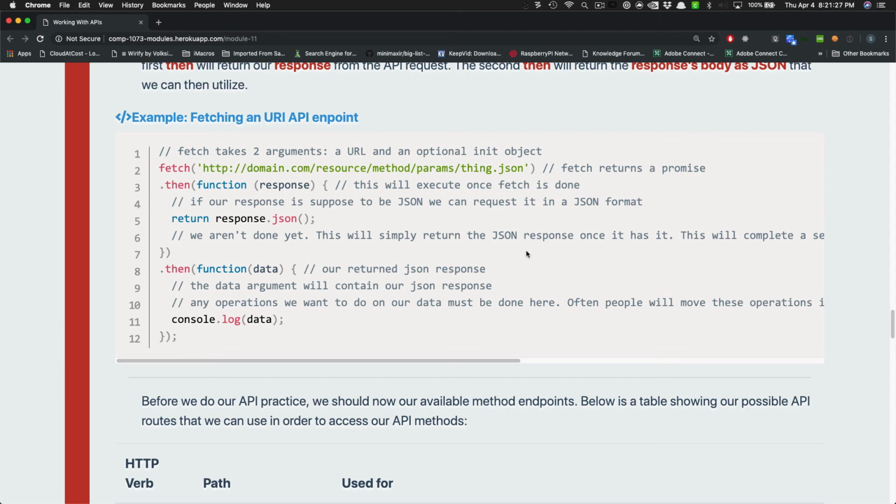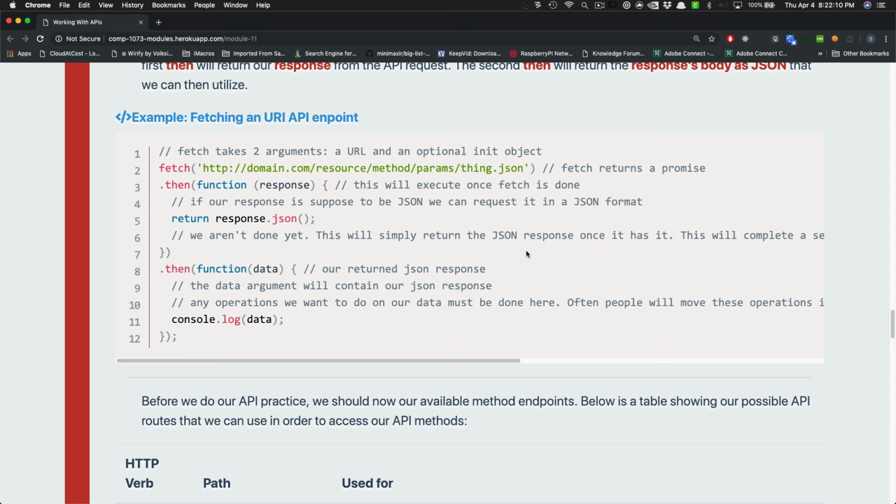After we've done that request, we create a then that is basically listening for a response back from our endpoint. Once we get the response, we have to decide what we're going to do with that. The response has a whole bunch of different methods inside of it. The one we want to work with is json. However, it's a response stream, so it's asynchronous in itself, and quite annoyingly returns a promise. So we have to do another .then, because now we've got to deal with this data. And then we can actually take the data, which will be the response.json, and we can work with it by doing a console log. Don't worry, it's confusing for the first little bit, but you'll get used to it.